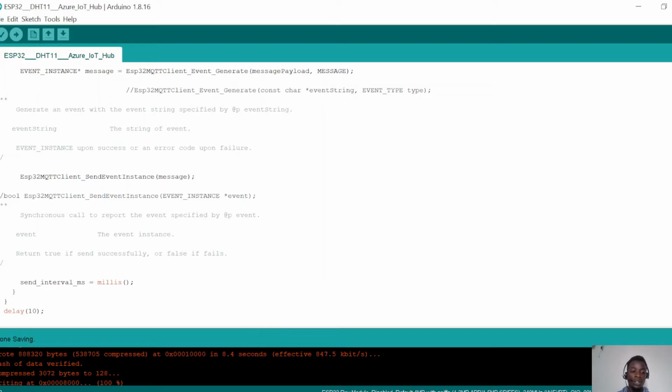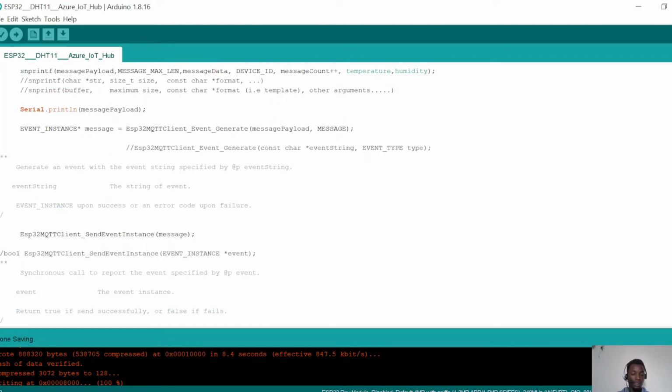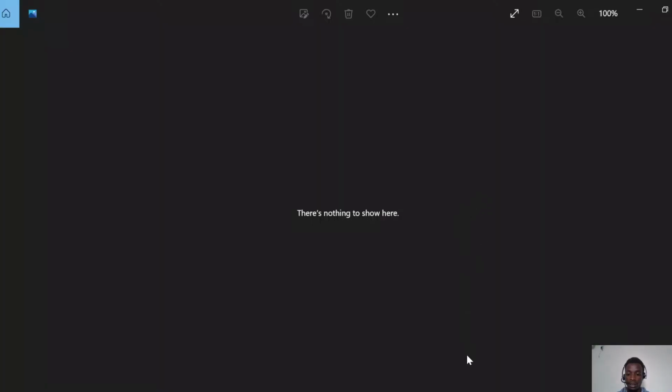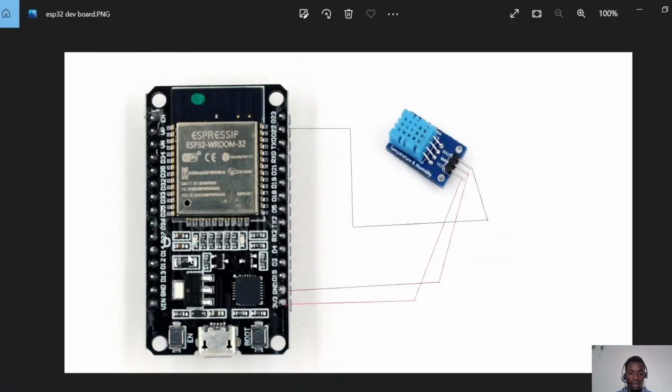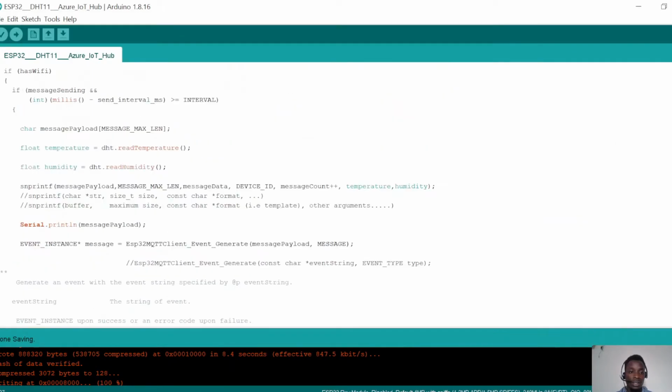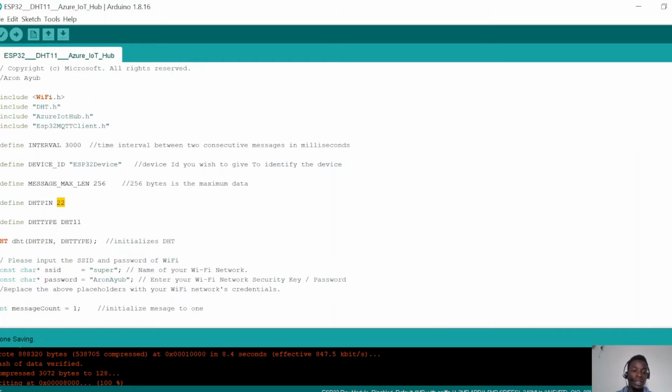After you've made sure that everything is okay in the code, you connect your device. Let me connect my device. I want to show you the schematic connection. This is the connection. Make sure the ground of your DHT is connected to the ground of your ESP32, your VCC is connected to the VCC of your ESP32, and your Vout, or the signal pin, is connected to pin 22. This is GPIO 22, but if you change that, you can change it in your code here. It doesn't matter which pin you define, just make sure you stick to it.